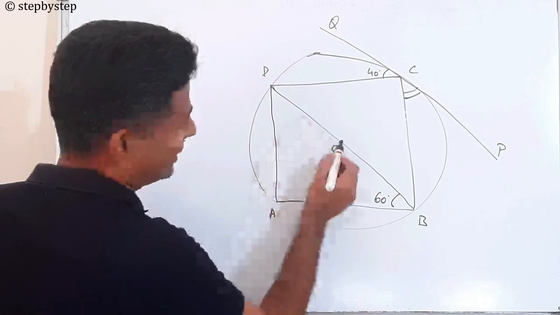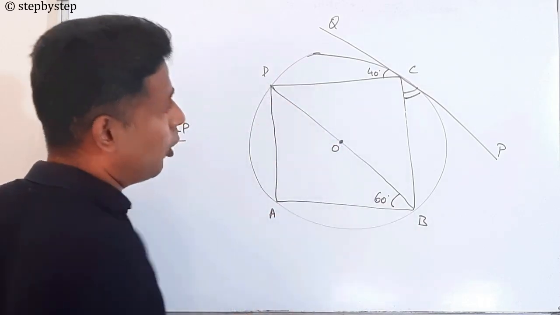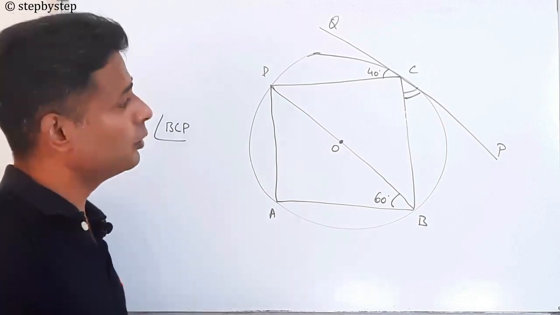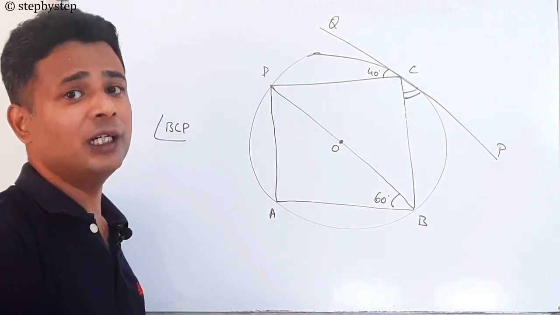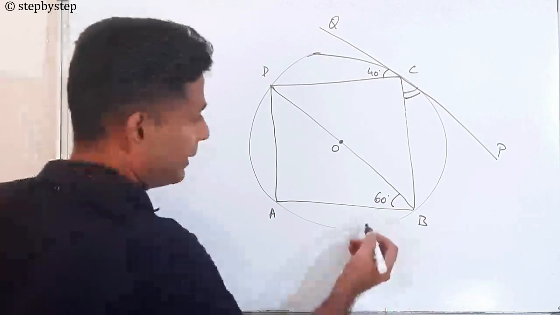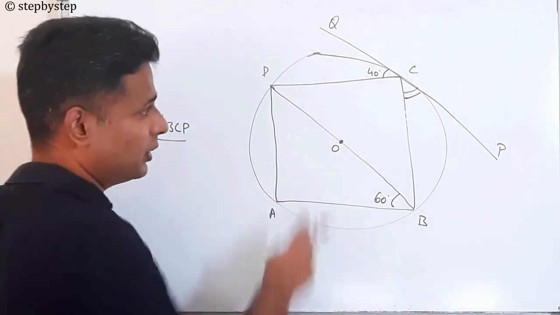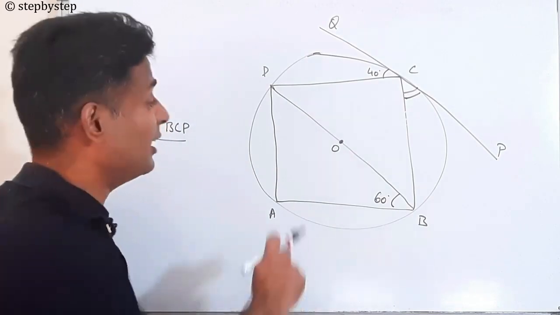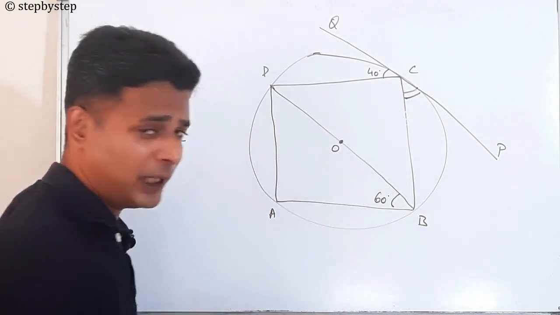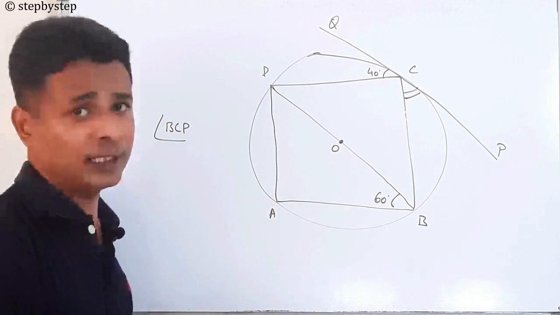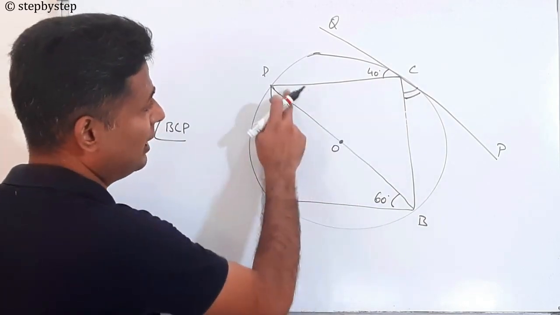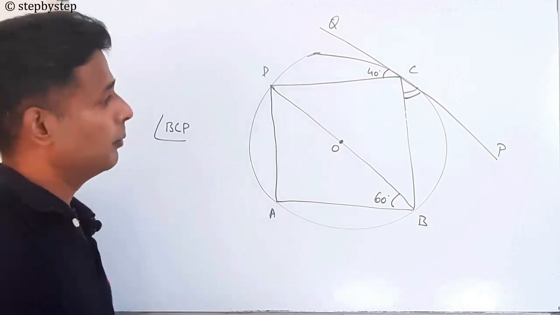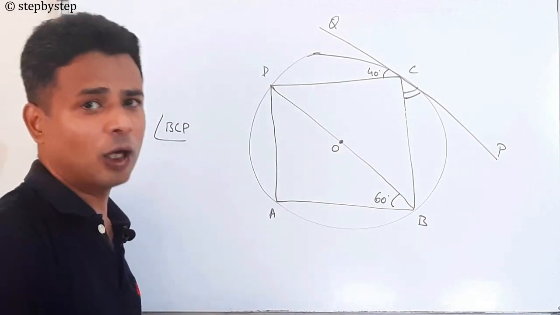Now this is the diameter since O is the center and this is a straight line. They have also said it is a cyclic quadrilateral, but that is also of no use for this problem because we don't need to use it. There are many ways you can solve this problem, but I will show you the easiest way. Cyclic quadrilateral is a quadrilateral where the sum of opposite angles is supplementary, 180 degrees. But even that is not needed to solve this problem.